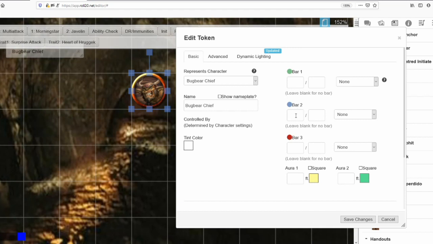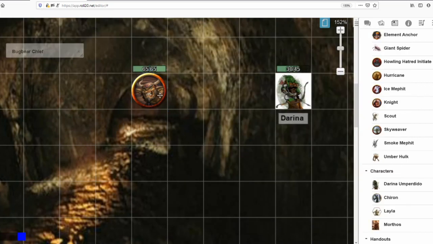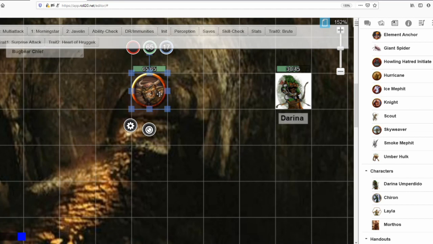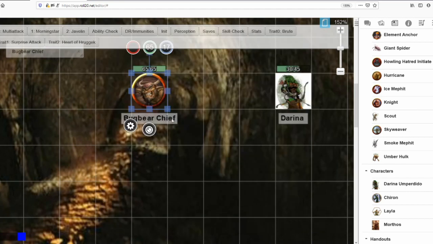And doesn't have a spell save DC. Now, when you fill in things like the AC, you only want to fill in this side. You don't want to fill in both sides, because if I do, it's going to become a bar, and I don't need a bar. I want a bar for hit points, but I don't need a bar for AC. AC was always 17, it doesn't go down. So save my changes. I don't know why I didn't show the nameplate. Let's try that again. I guess it unclicked. There we go.